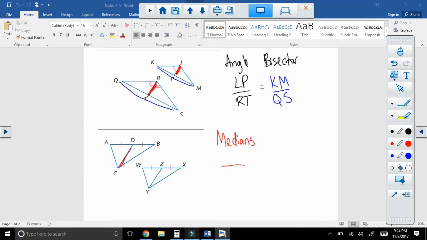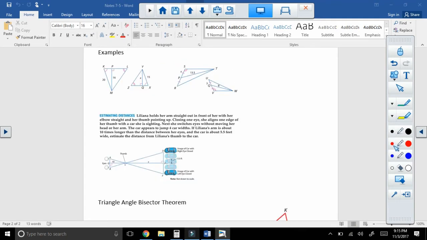So let's say I have CD. Well, CD corresponds to YZ, and that is going to be proportional with any of these other parts. So maybe they just give you those little parts, still proportional, still that same ratio. I could say that DB is equal to ZX. So I told you this would move pretty fast. We're already through two examples of this.